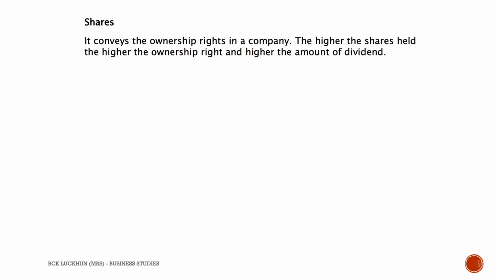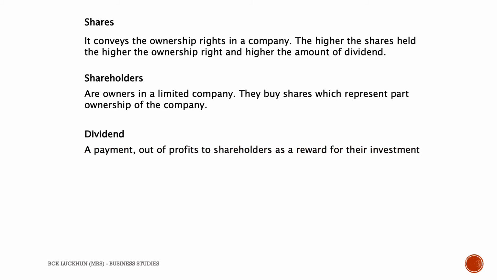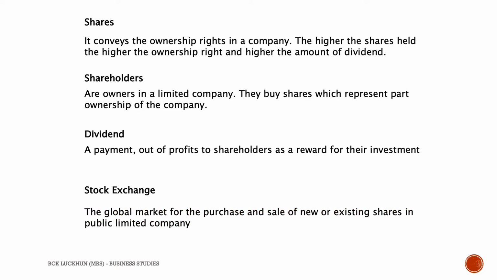Let us now learn the definition of these key words. Shares. They convey the ownership rights in a company. The higher the shares held, the higher the ownership right, and the higher the amount of dividend. Shareholders. They are owners in a limited company. They buy shares which represent part ownership of the company. Dividend. This is a payment out of profits to shareholders as a reward for their investment. Stock exchange. This is the global market for the purchase and sales of new or existing shares in public limited companies.